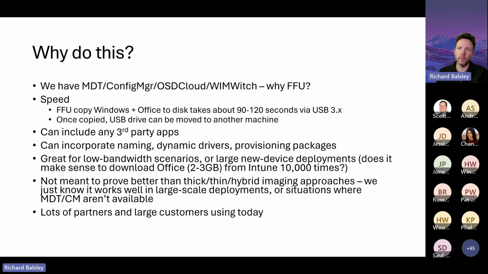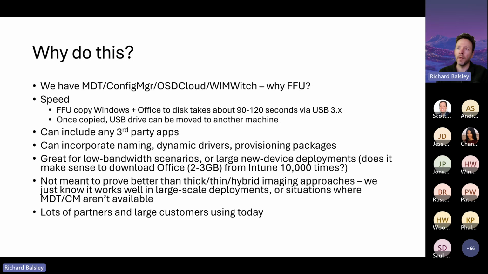So we needed to image these things with USB drives, and doing it through an unattend XML, we found that the process was slow. And as we started to look at other solutions, we came across FFU. And when we came across this, we had noticed that deploying FFU files was significantly faster, and we could put Office, we could put other things in, and the deployments of these, like 500,000, even tens of thousands of devices that we were doing, we were finding that the speed was significantly faster than doing it any other way.